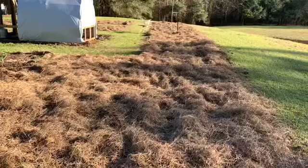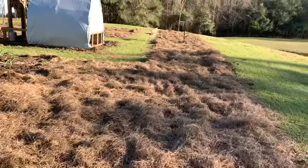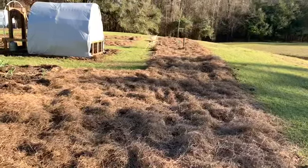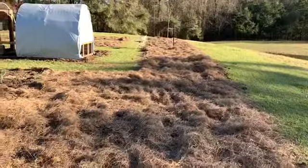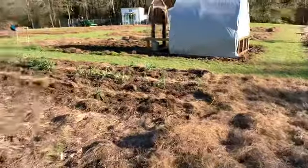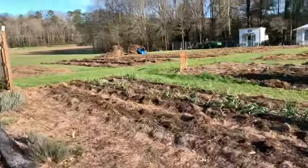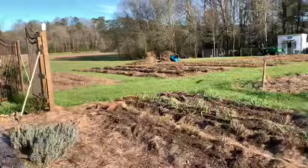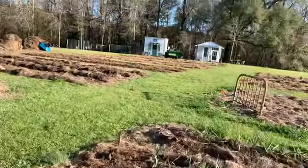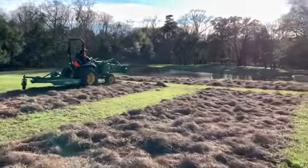I had 2 big bags of old seed from last year at Petals, and I wanted to just do that. Whatever does come up and germinate will help cover this whole area to help me with weed control too, until I can start putting in my roses that are gonna have good rose hips for medicinal purposes, and my medicinal herbs and other flowers. So this is just to get it started. The wildflower seeds that I just sowed here are things like larkspur, poppies, bachelor buttons, which is cornflowers. What else would have been in there? All kinds of different poppies, and probably some Texas bluebonnet, sweet alyssum, different wildflowers like that. I really don't know what all is in that bag, but we'll see how it works. It's worth a shot.